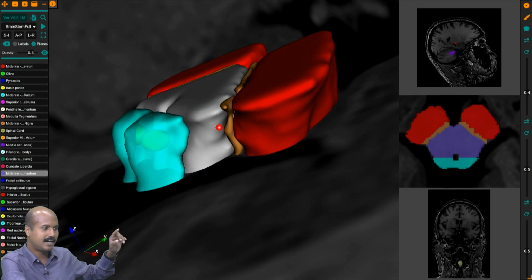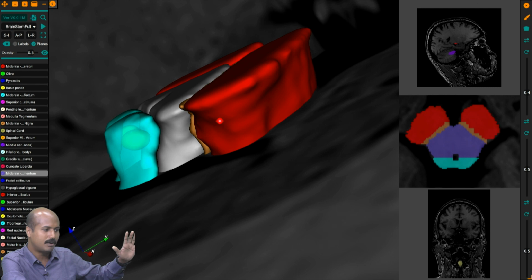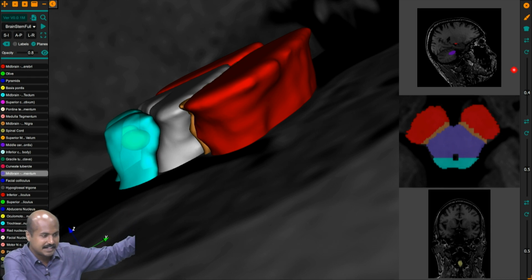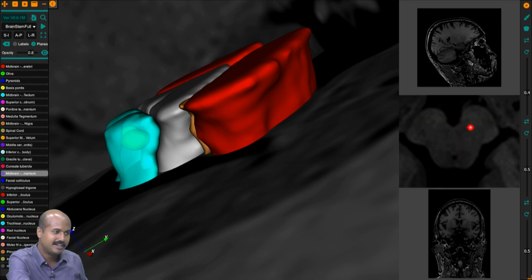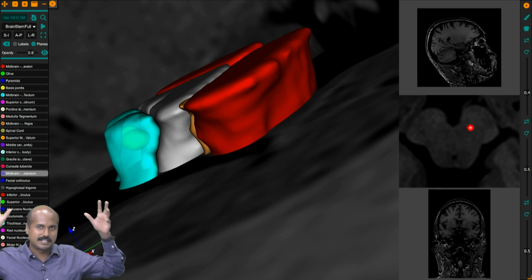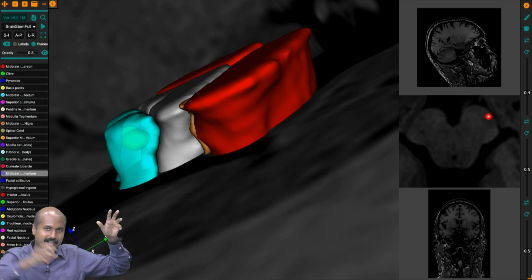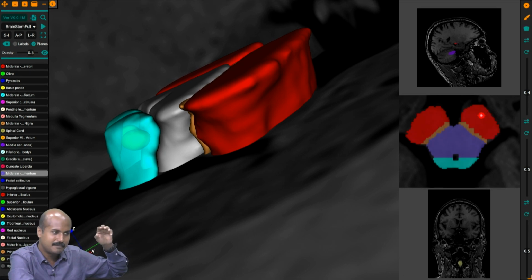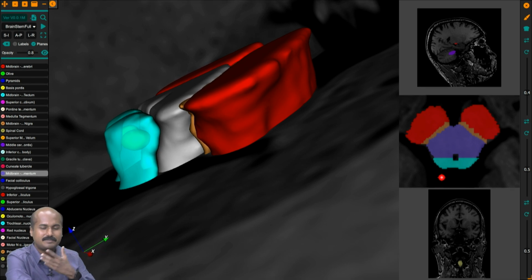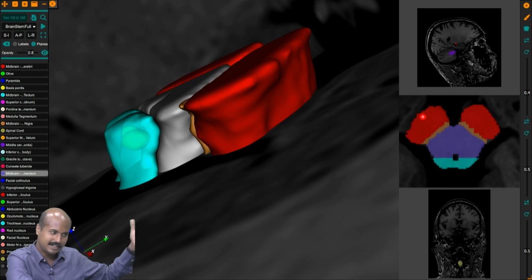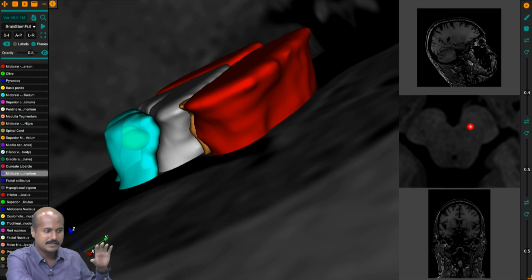Did you understand how it appears in a 3D model and how it appears in a sectional image? In the sectional image, it almost looks like Mickey Mouse ears. Those ears are actually the crus cerebri. If I bring back the colors, those ears are the crus cerebri. Here, the jaw is formed by the colliculi seen on the posterior aspect, and the crus cerebri is seen on the anterior aspect. This appearance is what you see in an MR image.